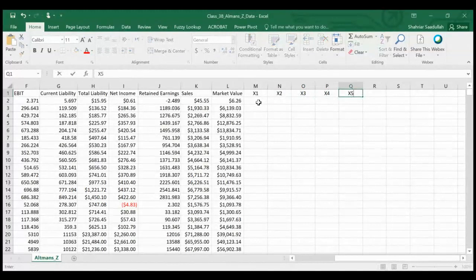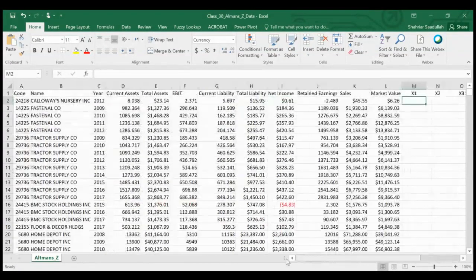Now, X1, if you remember, is working capital divided by total assets. The formula for working capital is current assets minus current liabilities.